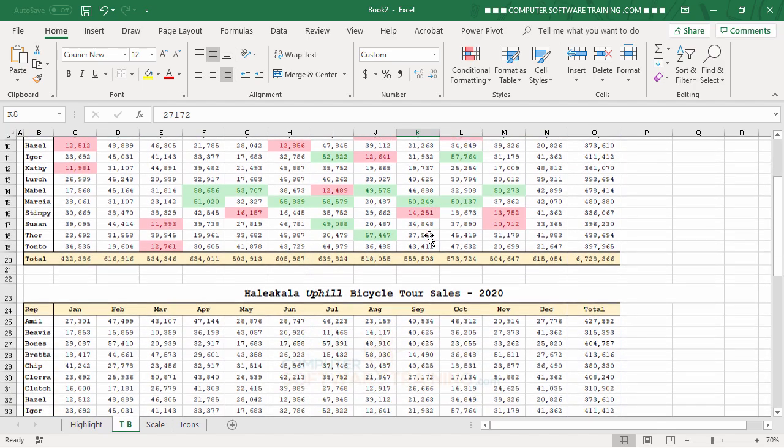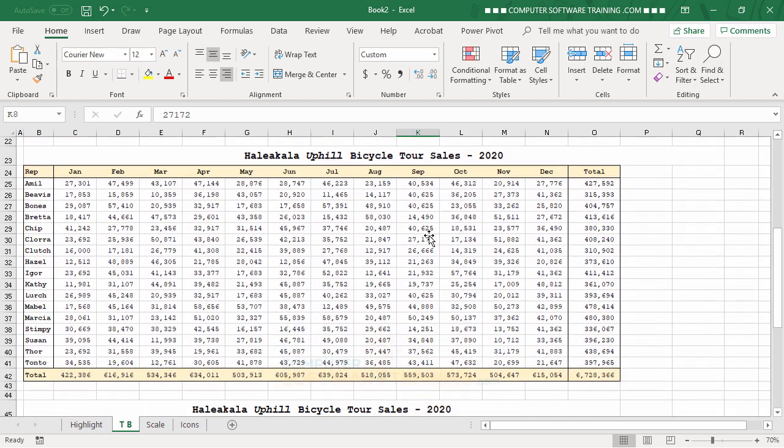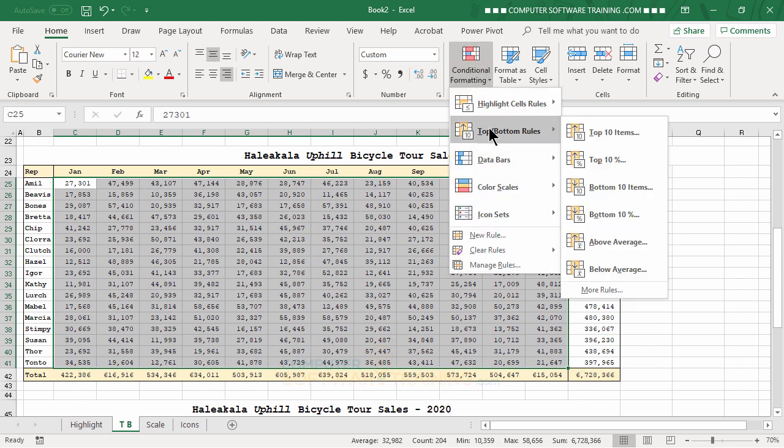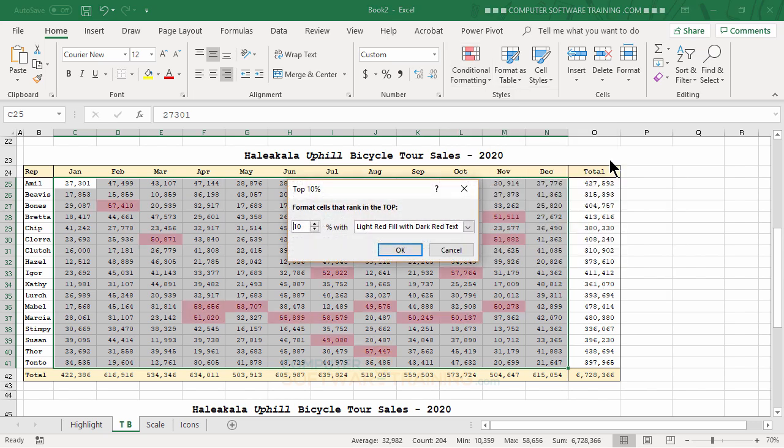That's pretty cool. Now in this next area, I want to show all the numbers in this range that are in the top and bottom percentages. So let's do something a little different. I want to see all the numbers that are in the top 10%. Not the top 10 numbers, but the top 10%. We have the area selected: conditional formatting, top bottom rules, top 10%. It's already set for 10.